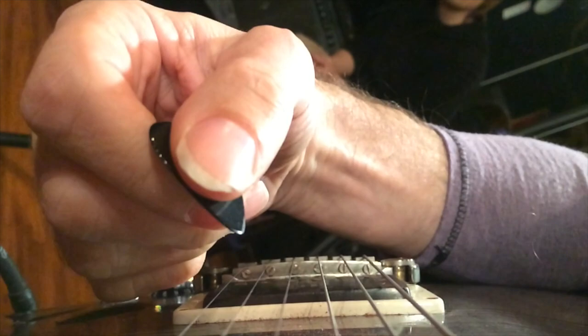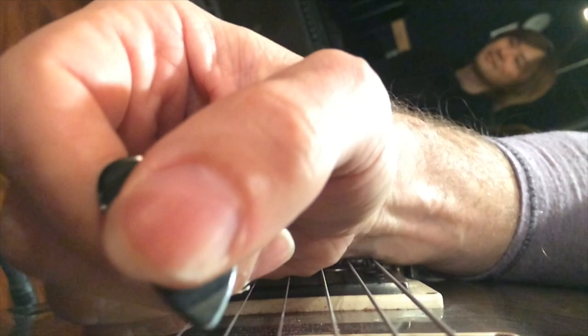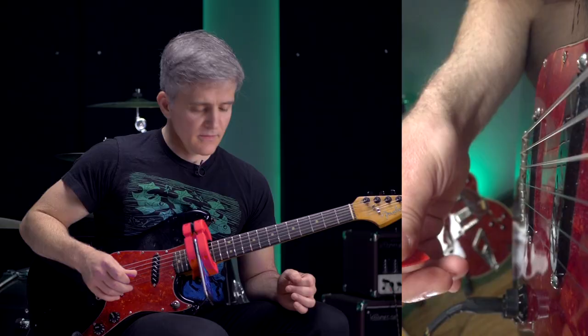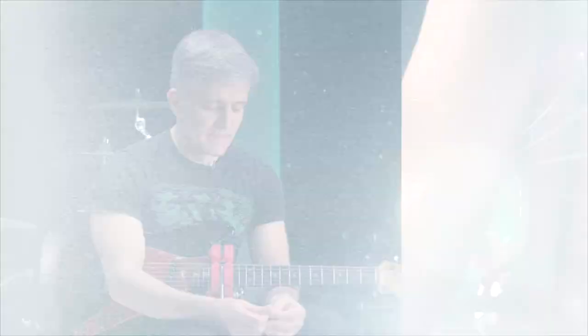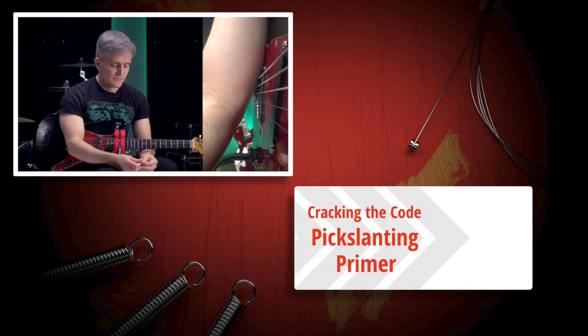In Marty's technique, you can definitely on occasion sometimes hear noise, but there are other phrases where there's absolutely none of it. Marty employs another type of bar or clamping-down effect that he does with the right hand. And this occasional strategic clamping with the right hand is what allows him to do that really cool fingerpicking effect as well. He gets these weepy sustaining notes that have a little bit of harmonic in there from the fingernail, and it sounds really awesome. For Marty, the muting effect is also a creative effect. So the takeaway is: when you're working on these techniques, if you find that the motions work for you and they're comfortable, then by all means go forth and flex — and do not fear the string noise, nor the condemnation of your friends who think your technique looks weird.